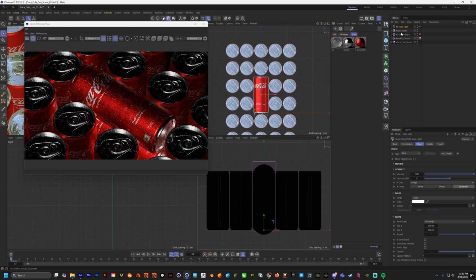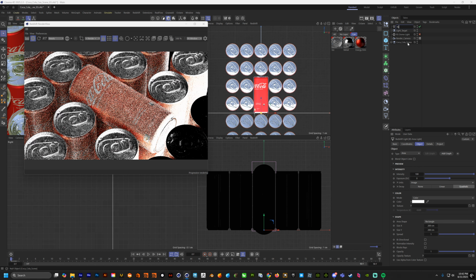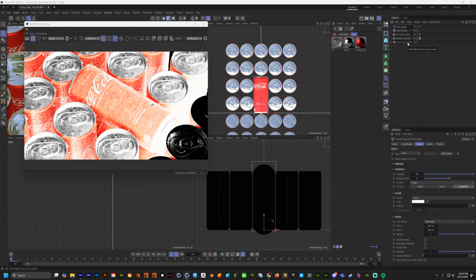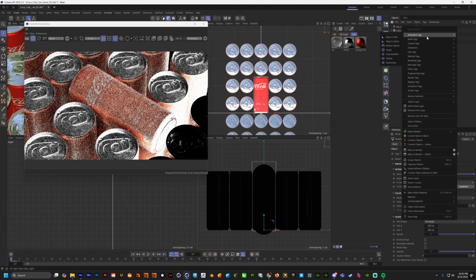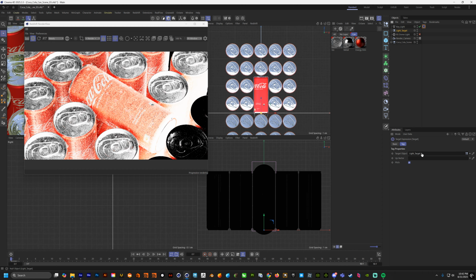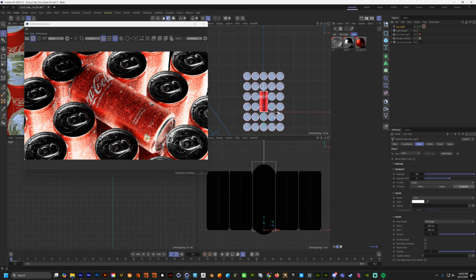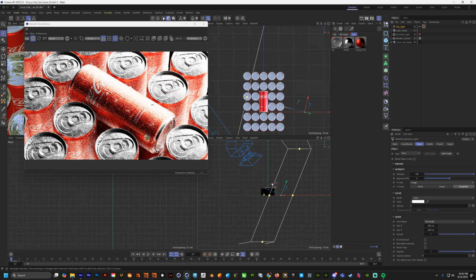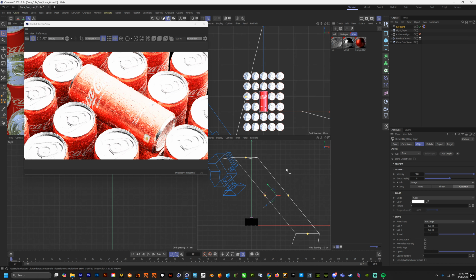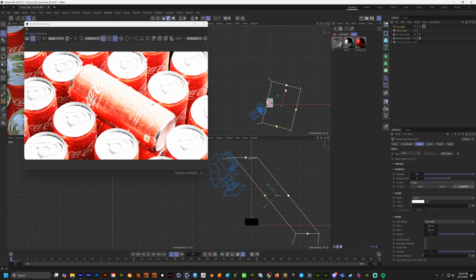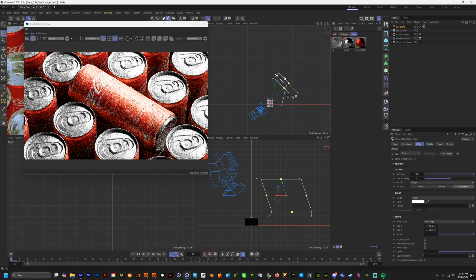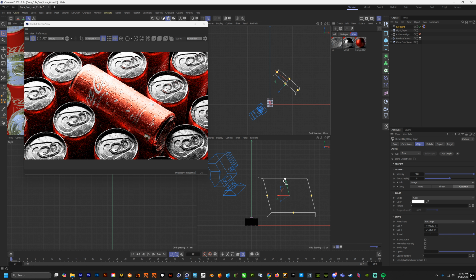Okay, and then we're going to create a light. This will be our key light. Just make a target, light target, and then let's move this up more. We don't need it as big. It's a small scene.